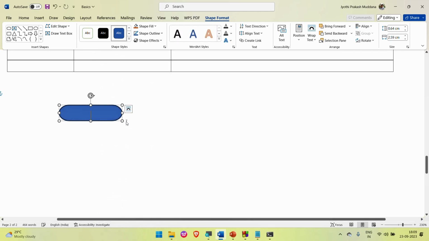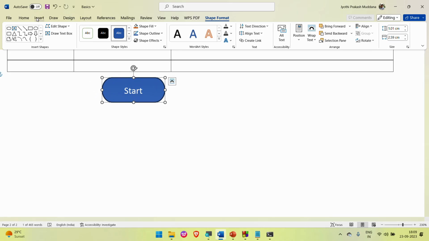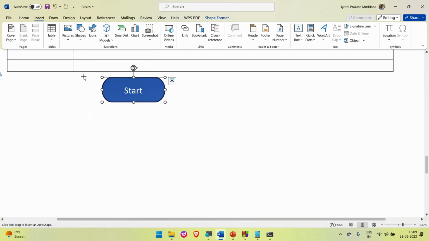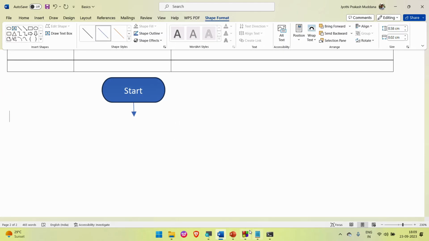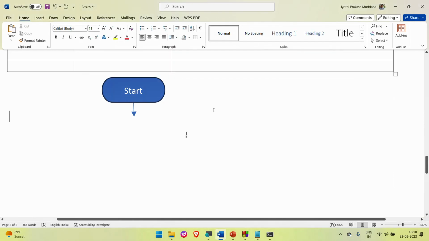Let me edit the text: start. This is a start. And let us insert another shape here, after start. And after start, what we have to do is take the input from the user and store it in a variable.